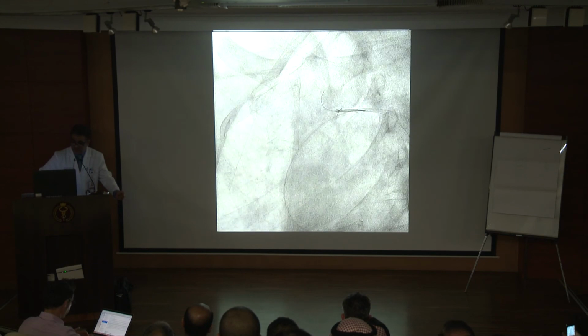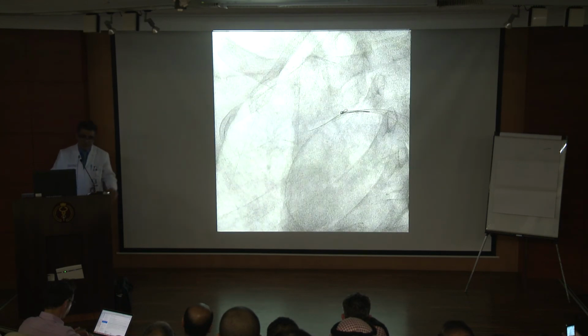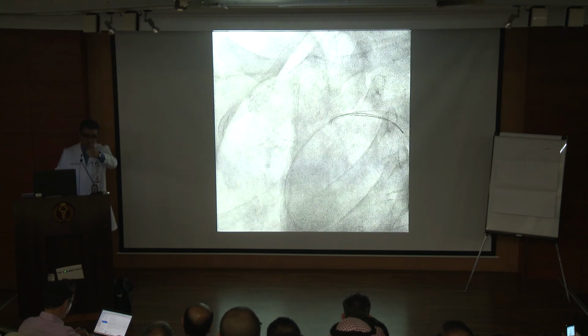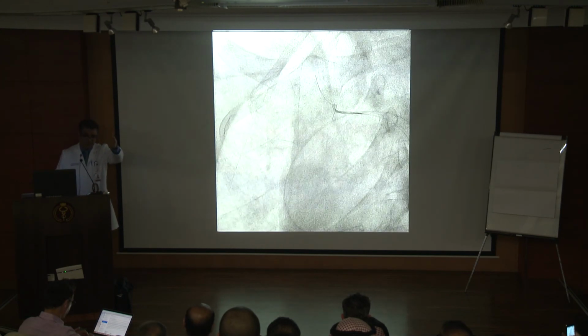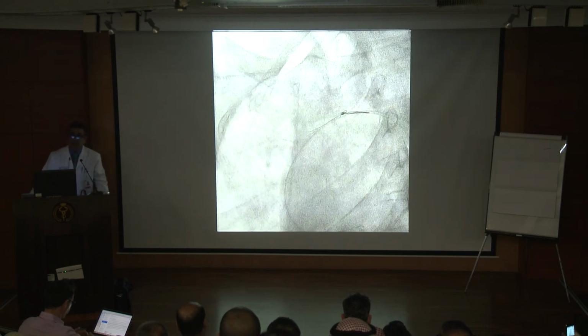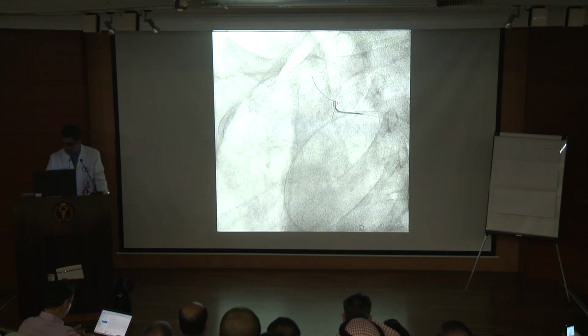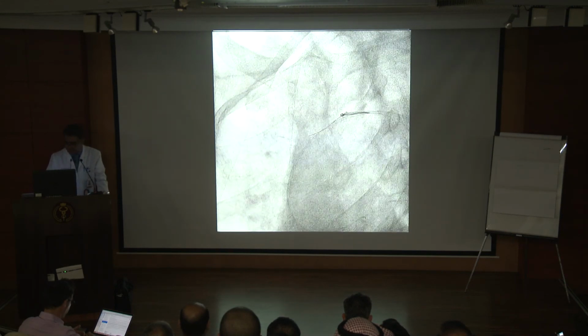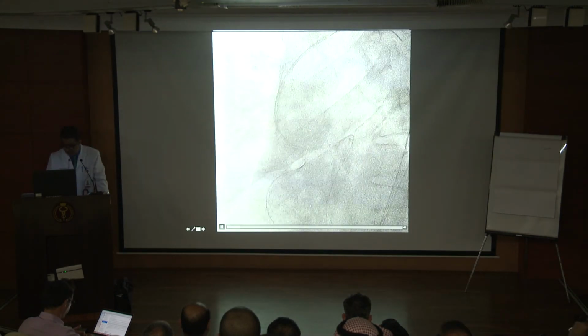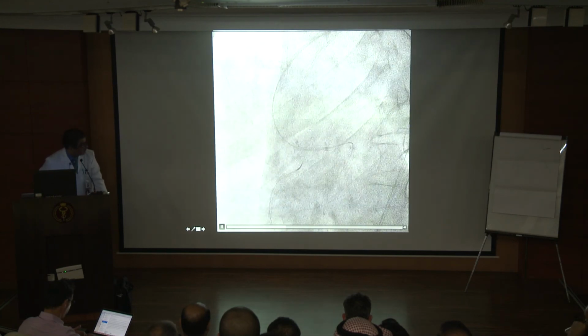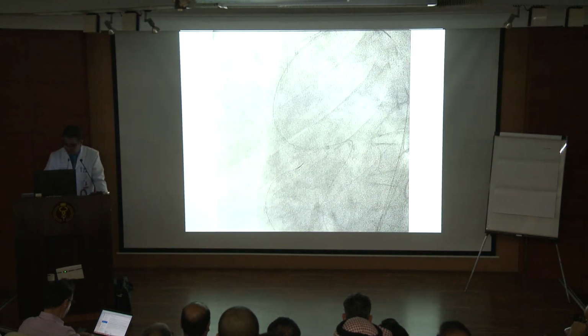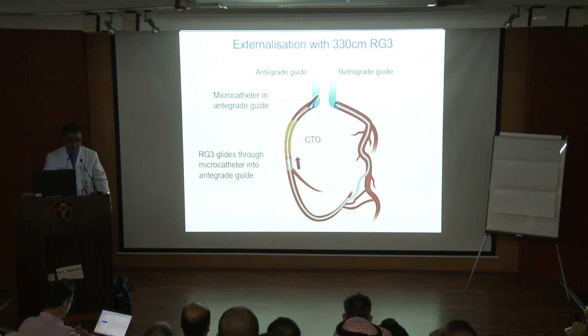And you go back to the RCA, and now you have a complete loop from the donor artery through the septal, the distal cap, and the antegrade guide. I always find the term donor confusing. And then you have the complete loop. So that's how it looks in diagram fashion. You've gone from retrograde, septal, back, all the way up, so you have a really good loop.